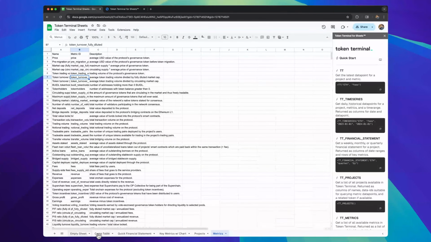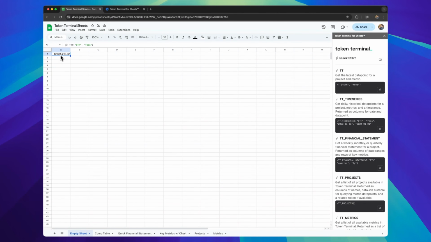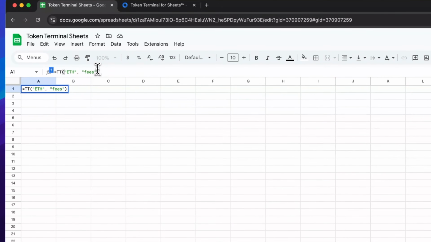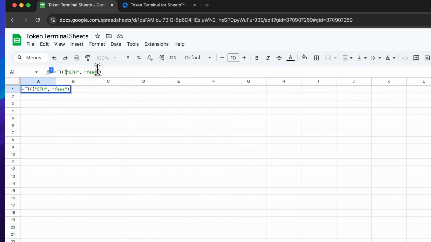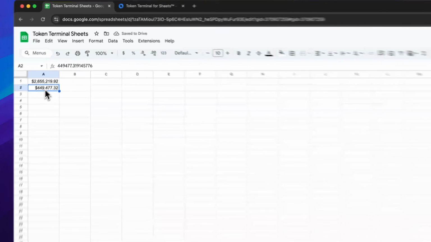Now, there are some other nice things that you can do as you would in any other Excel file. You can pass in an array either inside the string or as the curly brackets here, so you can get several different assets at the same time. This is helpful when you're working with ranges and that sort of thing, so it's easier to pull those in. Again, that should load up, and there we have our price for Ethereum and our fees for Ethereum versus our fees for Bitcoin.